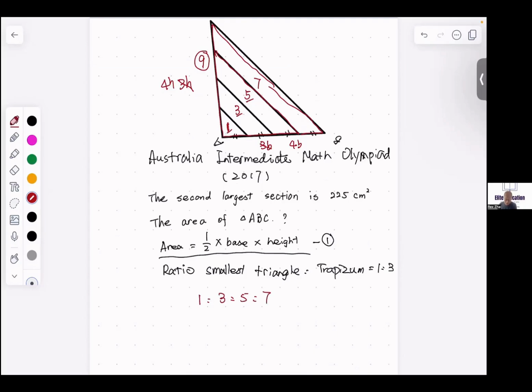Now we know for the 5 section, this is 250. Now they're asking us for the total area, so basically, we're using 250 divided by 5, and then times 16, right? Because the total ratio is 16. So now we only need to do a very, very simple calculation, then we'll know the answer will be 720.